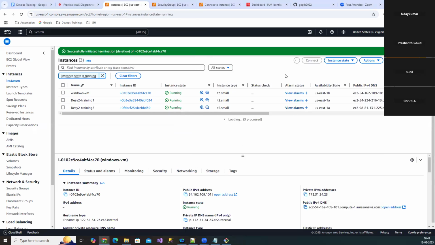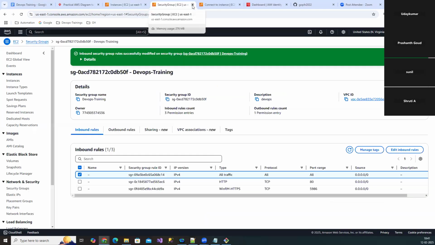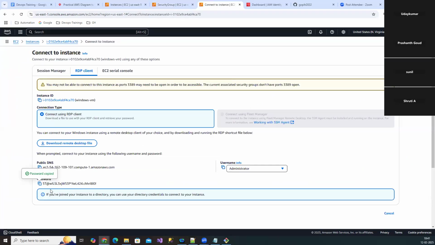Just terminate it, because when we expose the credentials, it's not good to keep the server VMs.